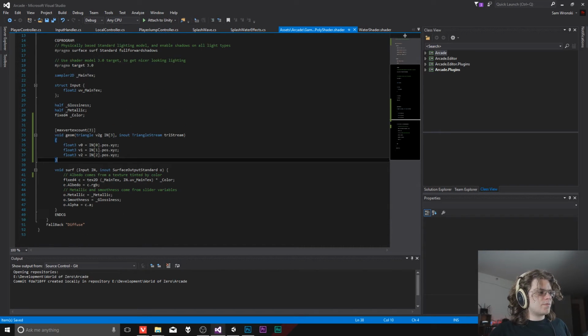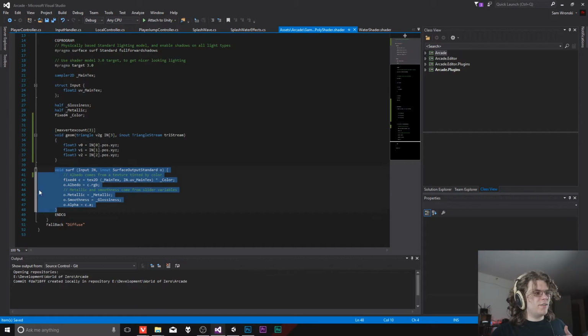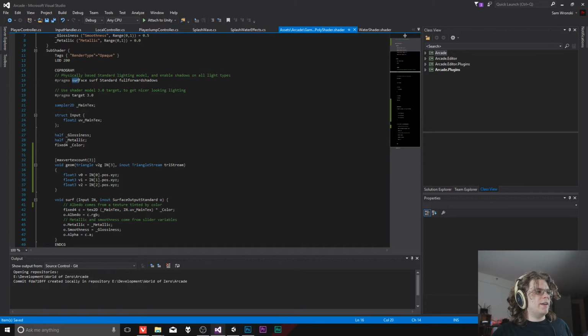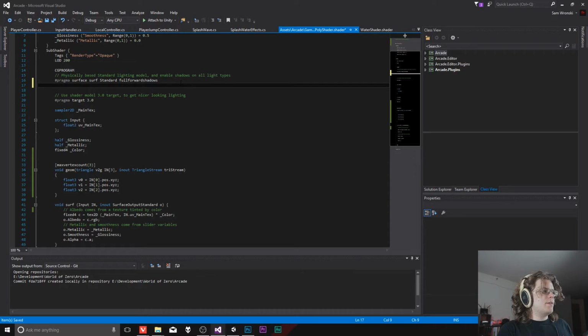Just like we have our surface shader here, this is the default surface shader, we can copy it here. We're declaring a surface shader with surf as the name. We can also declare a geometry shader, and we give it the name so that it knows what function to find.